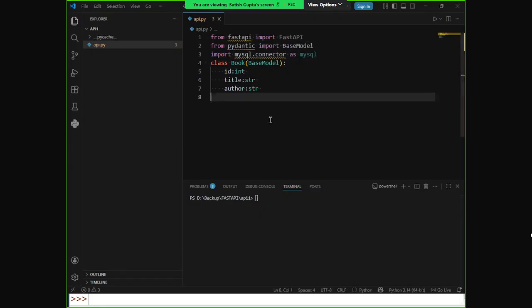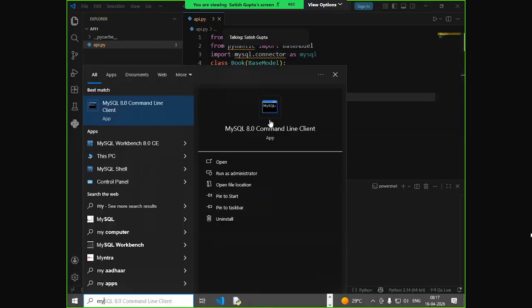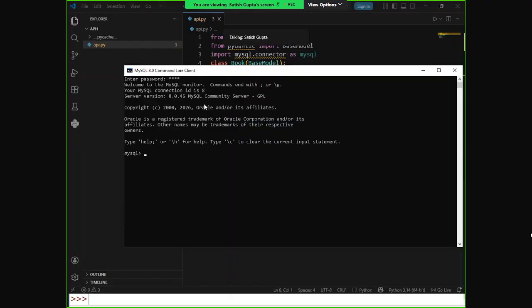So first thing is we create a database. Go to the MySQL command line or Navigator, anything you can use. Create a database, some name like DB1 or DB10.